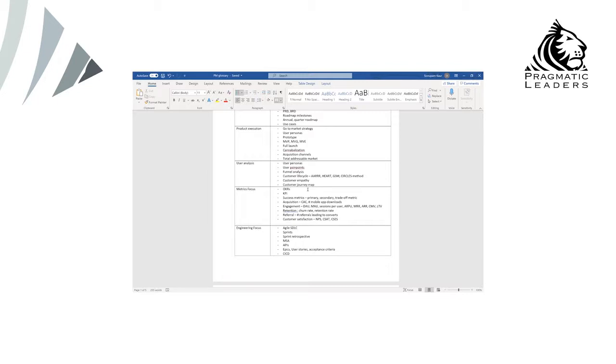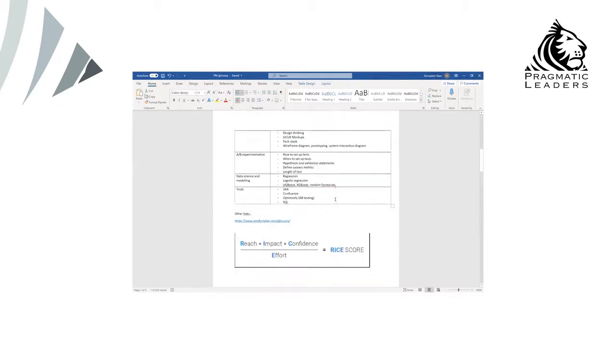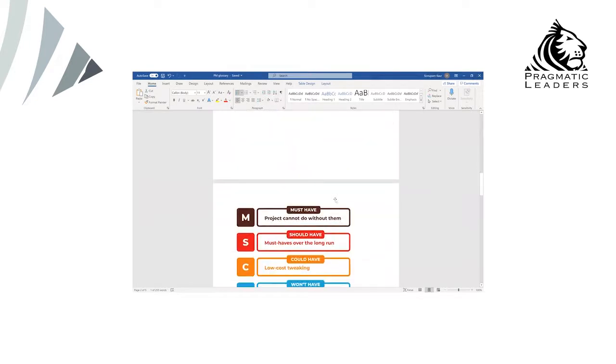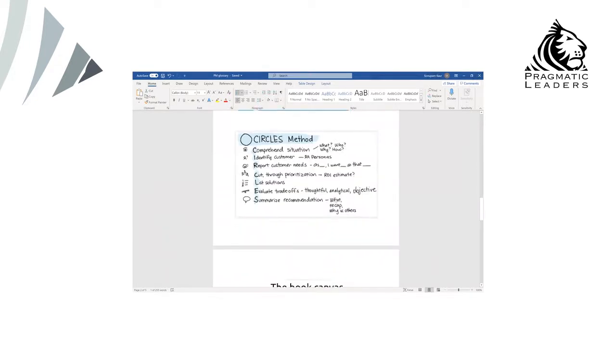And another way to look at it is through the customer lifecycle, right? So acquisition, adoption, retention, referral, engagement, right? So your AARR framework or your HEART framework, or even something like CIRCLES, right? I don't think that CIRCLES was actually covered in the course material, but if you have gone through the Decode and Conquer book, then you may have come across the CIRCLES method.